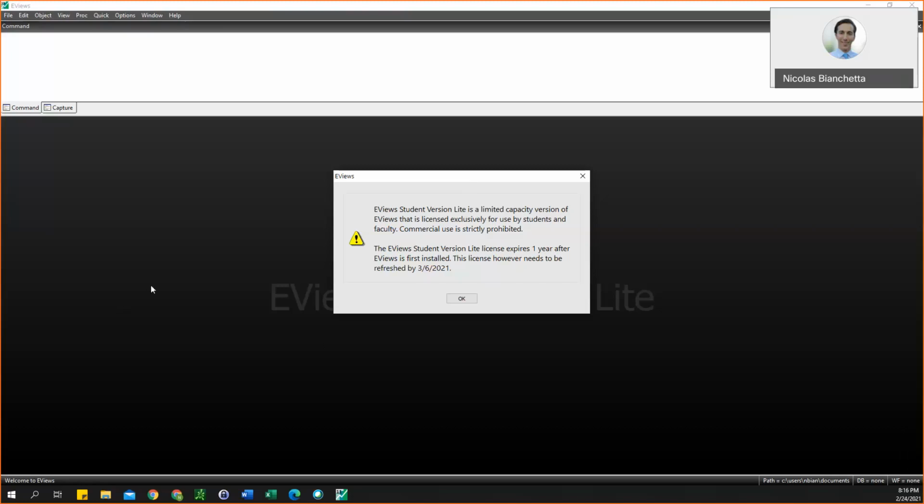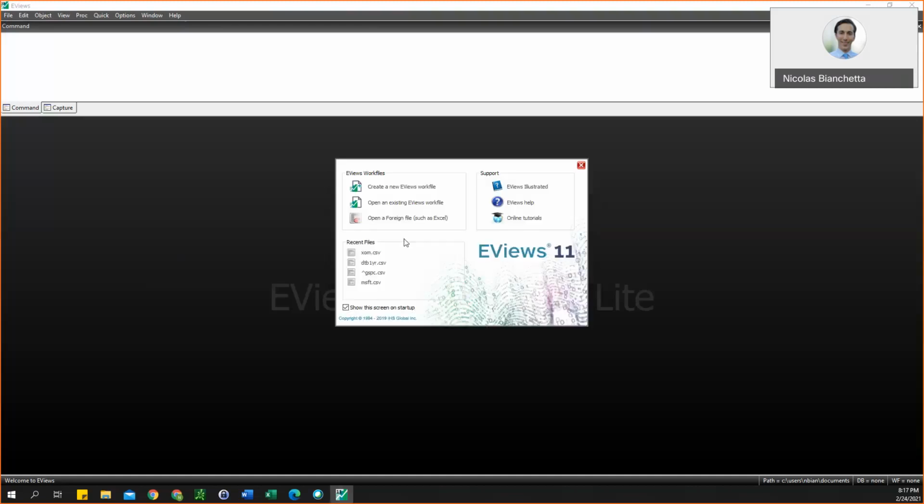We're going to be going over a little bit more on EViews, specifically how to put your stock data that you downloaded last week into EViews, and then a couple of different functions that you can do within the application. So you should be able to see my screen. This is the page that you'll see when you open EViews, the student version, on your computer. So just gives a small message, ignore that, click OK, and then you should get this window here.